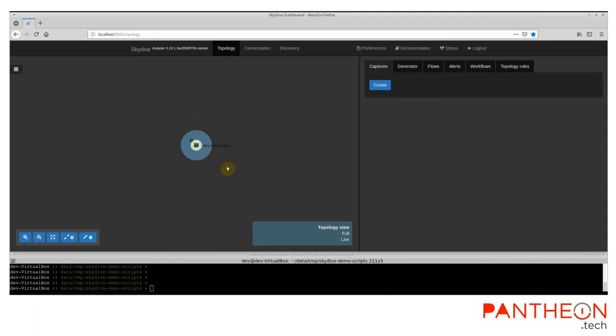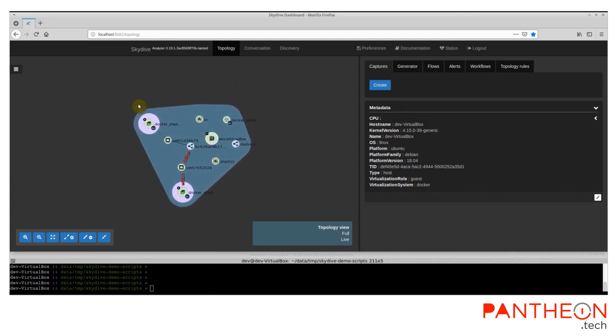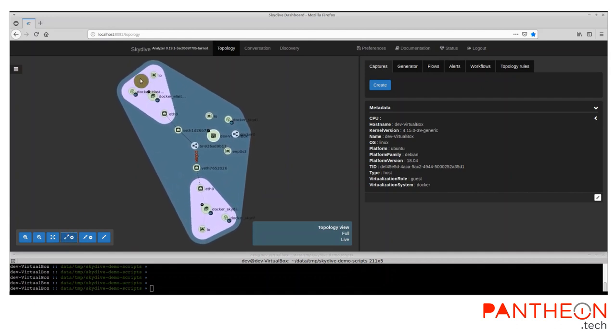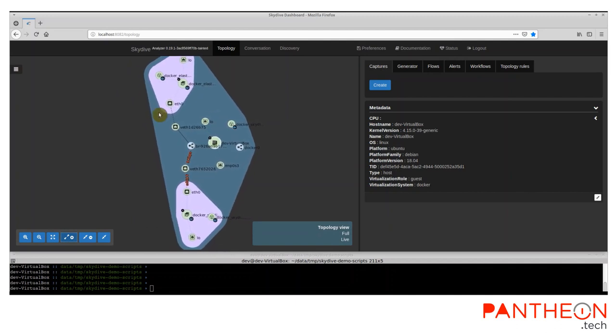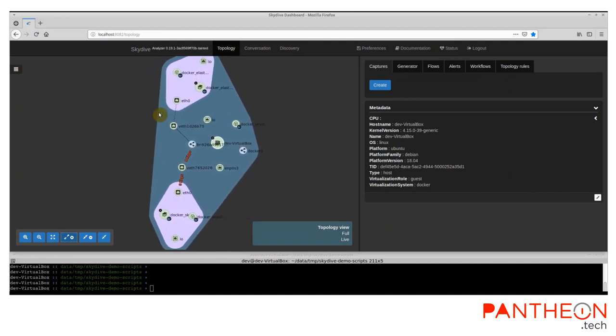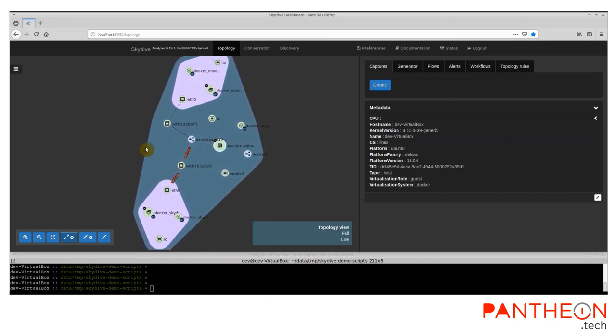In the center, we see VirtualBox network node that contains some interfaces, and we are also running some Docker containers. In the Docker containers, we see some interfaces too, and the pink area represents the network namespace of the Docker container. We run two Docker containers that represent the Skydive minimal setup.